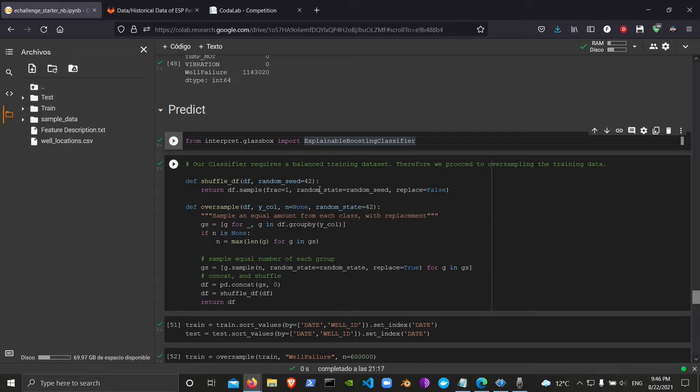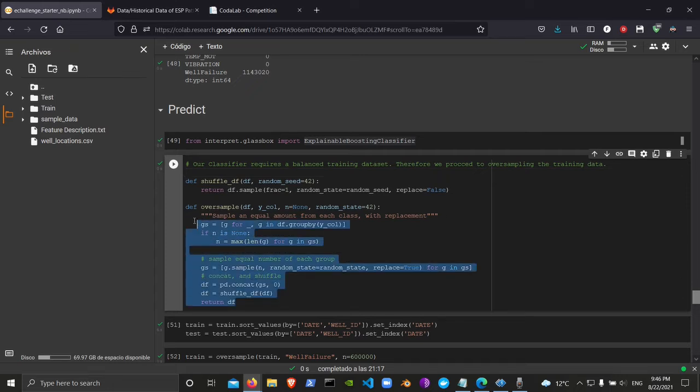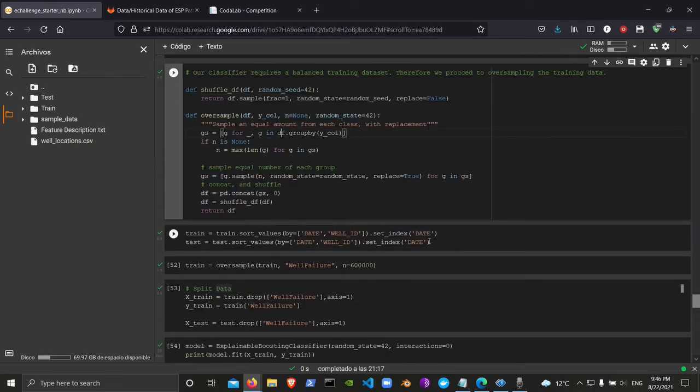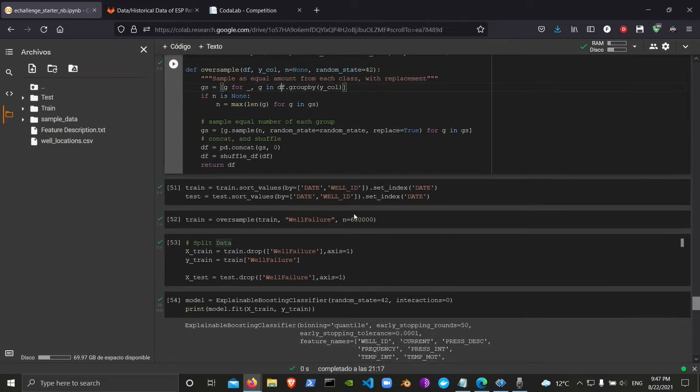And for this exercise, we are just doing some shuffle and some oversampling to handle that part of the imbalanced data. And we do some pre-processing. We sort the data by date and the well ID, and then we set the date column as index in each one of these data frames. We apply the oversample method, and I have chosen 600,000 as the constant for this oversampling.